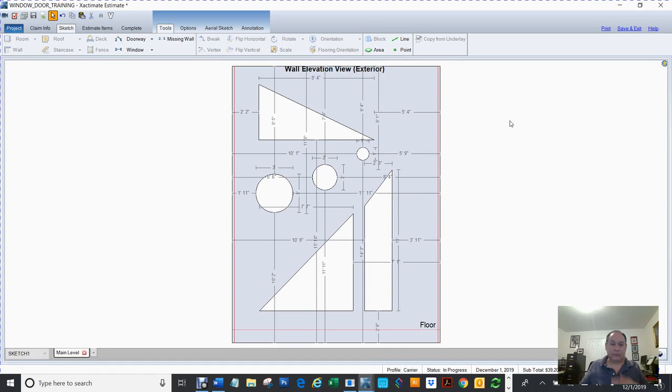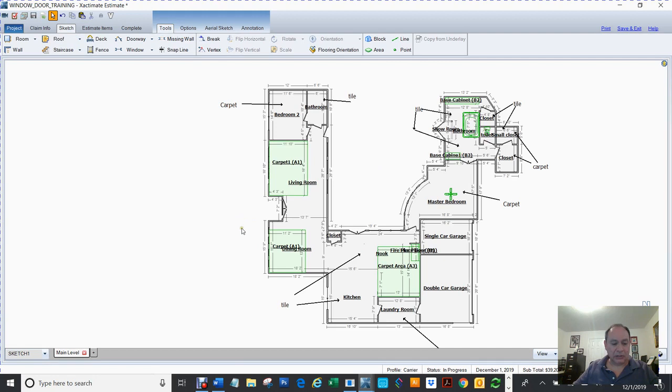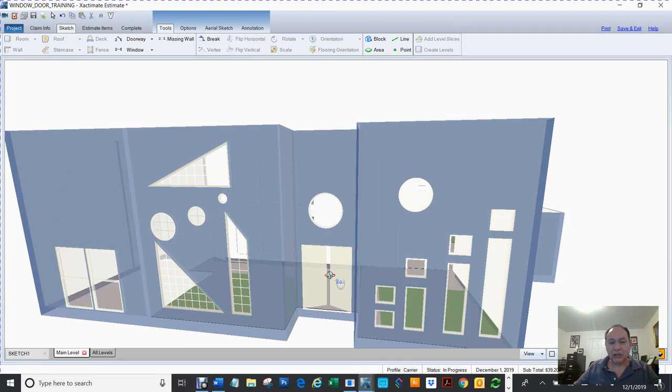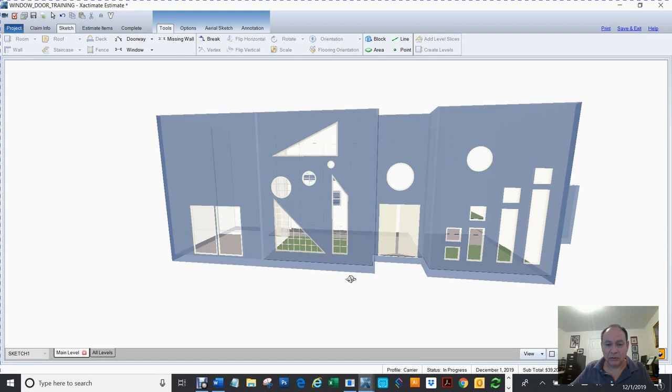So now go to 1D, and I'm back to my escape 3D, and that's what we just drew. You see, it's taking it out from the back. And you see how it has a grid? It's because the preferences are set that when I draw new windows, it will go in and put a grid. Okay. It's no big deal. I hate the way they look.